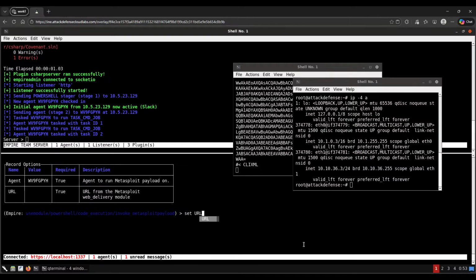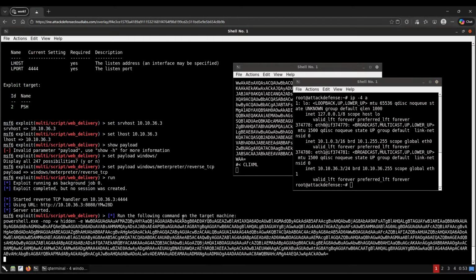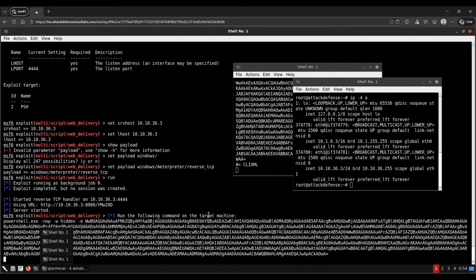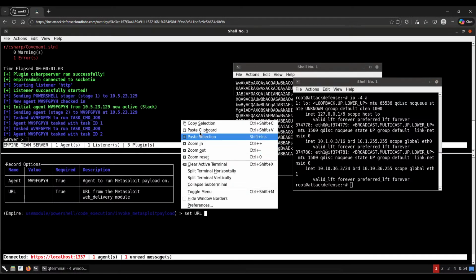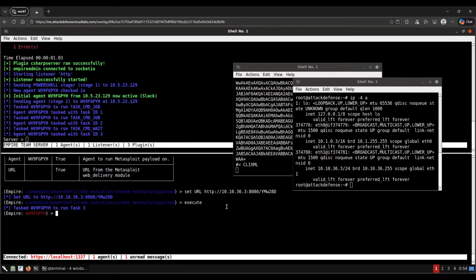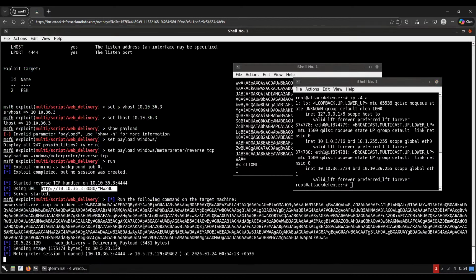We can set URL to be our payload URL, which is not this one. Let's copy it again. Let's use this one. And why am I not able to copy it? Let's copy it like this. Now let's execute this. So let's see if we get a shell in our Meterpreter session or not.